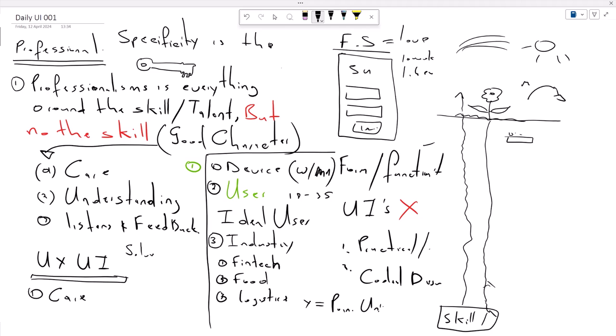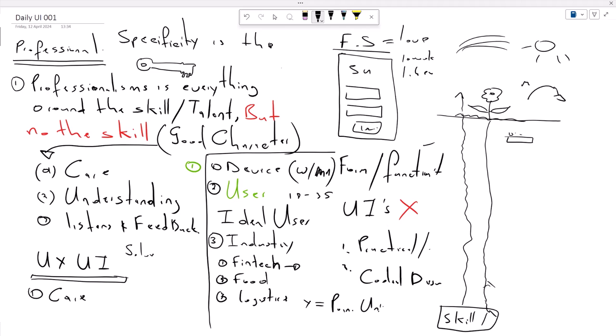The more you understand the industry, and try to research it, or at least tailor your thoughts specifically to the industry, the better. So is it going to be fintech, food, or let's say logistics or courier?